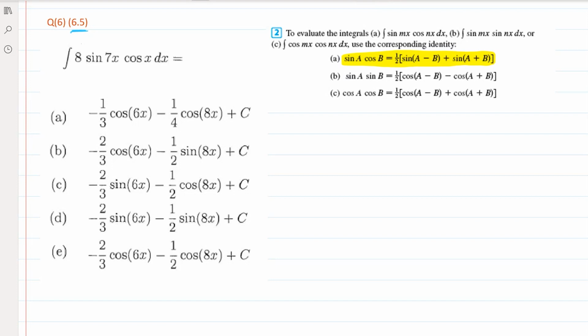Dr. Adi, 7.2, not 6.5, I think. Yeah, this is 7.2. Yes, 7.2. Sure, 6.5 will be something about the volumes, I think. Not volumes, it is average value. Yes, this is 7.2. Because I removed some questions and put them in the quiz, so the section numbers may conflict. But don't worry, the most important thing is the question.